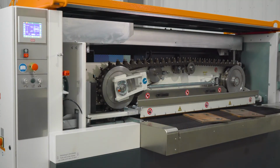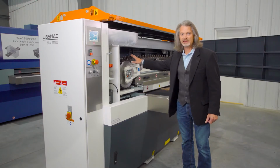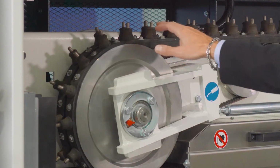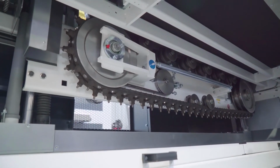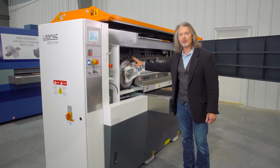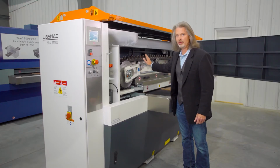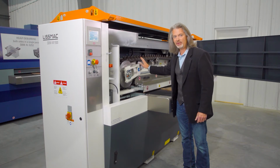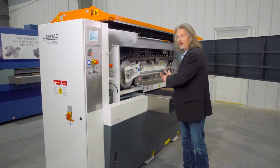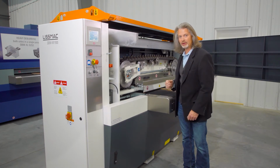Inside of the SBM D2 machine, we have deslagging pins. These pins are represented on the top and the bottom. So what you see here is mirrored on the bottom of the machine. The way this works is 2 rows of deslagging pins running in opposite directions. One will run clockwise, one will run counterclockwise.